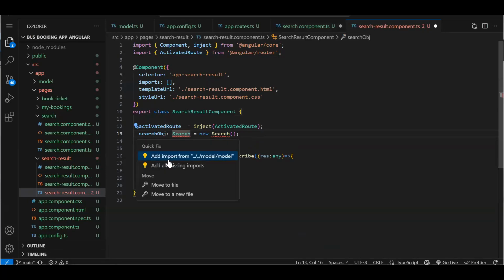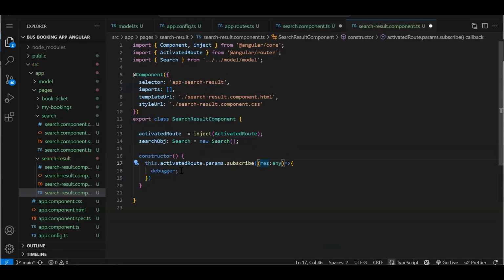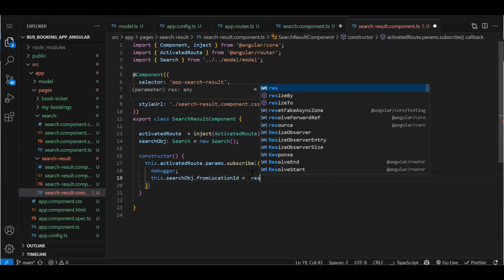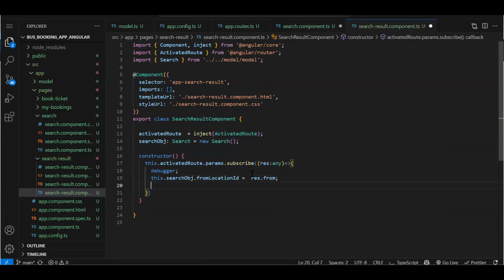Let's add the import of our class. Now here, this dot search object dot from location ID is equal to res dot from, because in the result you were getting from, to, and date. Again, same thing. Let me just copy paste. To location ID, here it was to, and here also same thing, date was there. Let's check it.